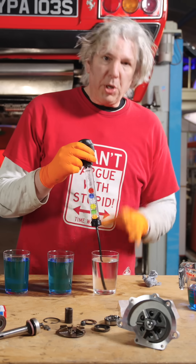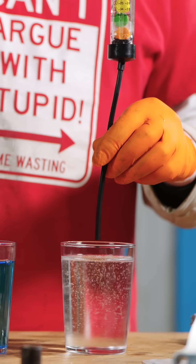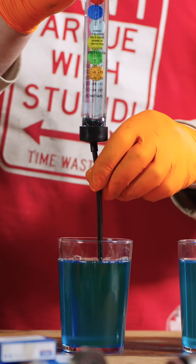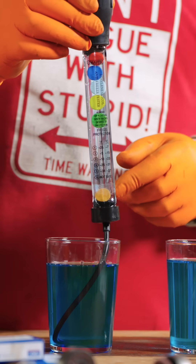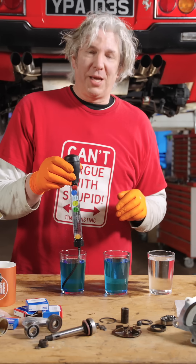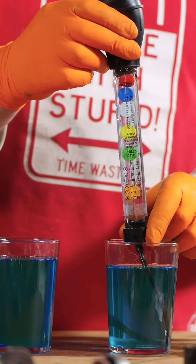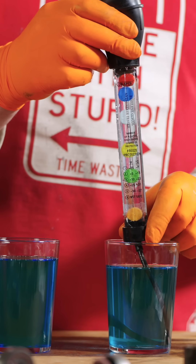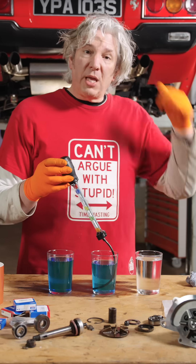I think you wouldn't want to be running your car on pure water, although water is by far the best thing for removing heat from your hot engine. Now, 100 percent coolant gives minus 34 to minus 37 protection — that's like darkest Alaska, Canada, that kind of thing. Are you really going to leave your Ferrari out in that kind of cold? What is recommended — and what I'm going to go for — is about 50/50, giving minus 10 to minus 23 degrees. So that is what we're going to use in our Ferrari.